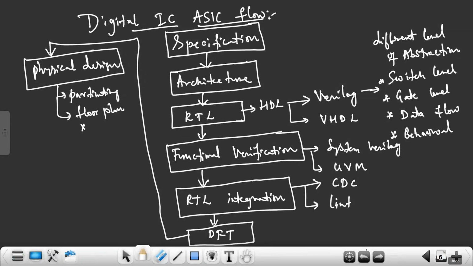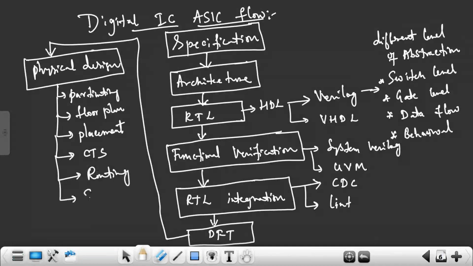Then we'll do placement of the cells. We'll do CTS, clock tree synthesis. We'll do routing. We'll do the sign off stage. After physical design, they will also do physical verification.